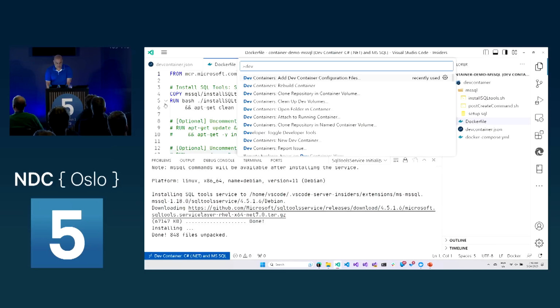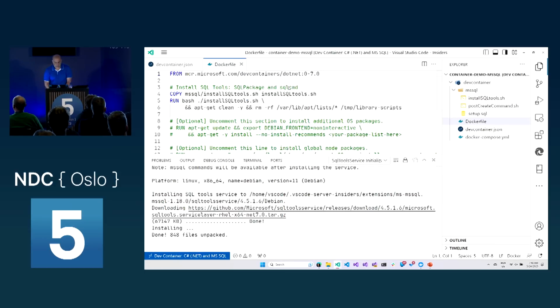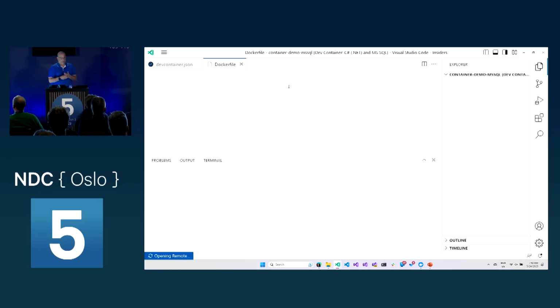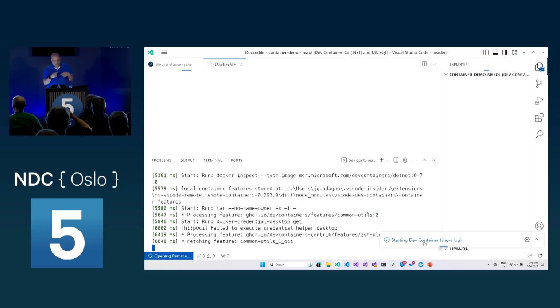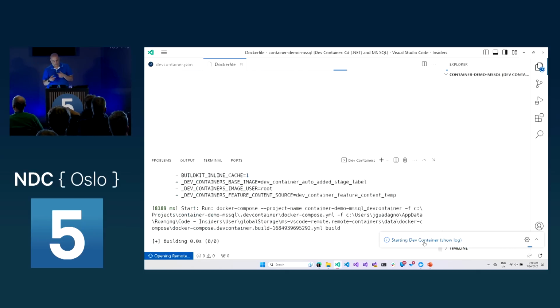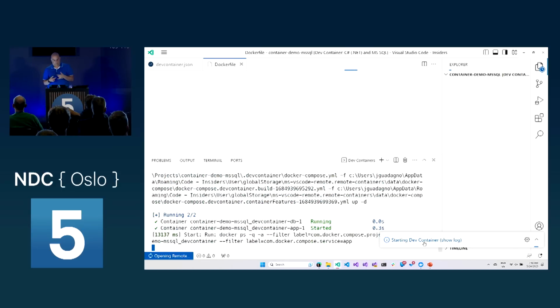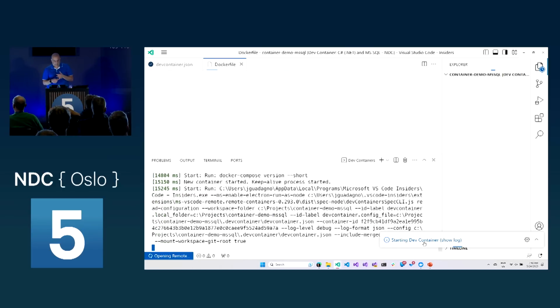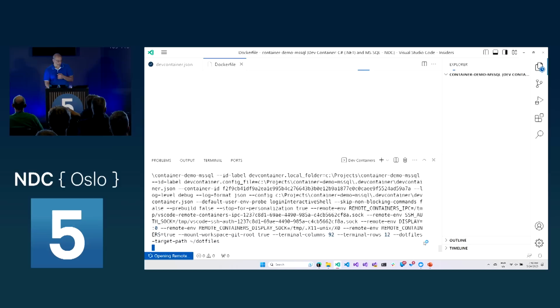So dev containers rebuild. So now this will go and create those instances. So let's pull up that and we'll see it running through. It should also run through the success of building out the SQL database, and then I should be able to connect to them afterwards.